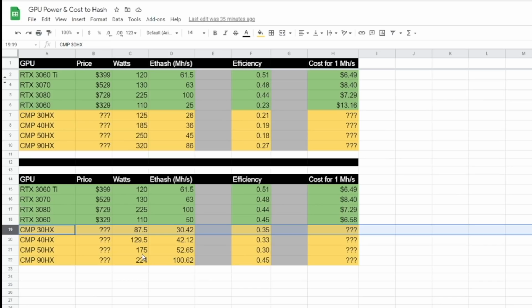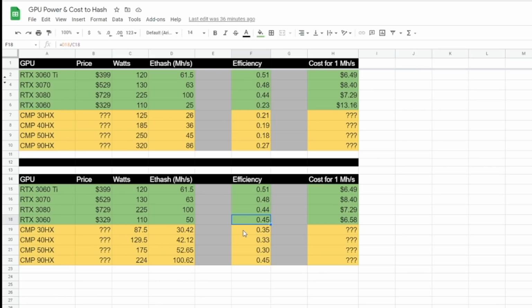In my opinion, to make any sense for a miner to even think about them, they have to beat these numbers in efficiency, and they have to be priced really good. If you price these cards more than your regular 30 series, nobody's going to buy them. If they're less efficient than anything in the 30 series, no miner's ever going to buy them, because we're always taking into account the resale value.